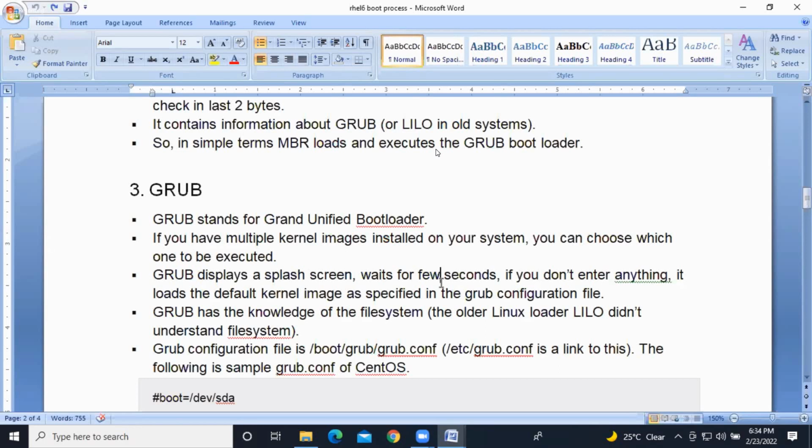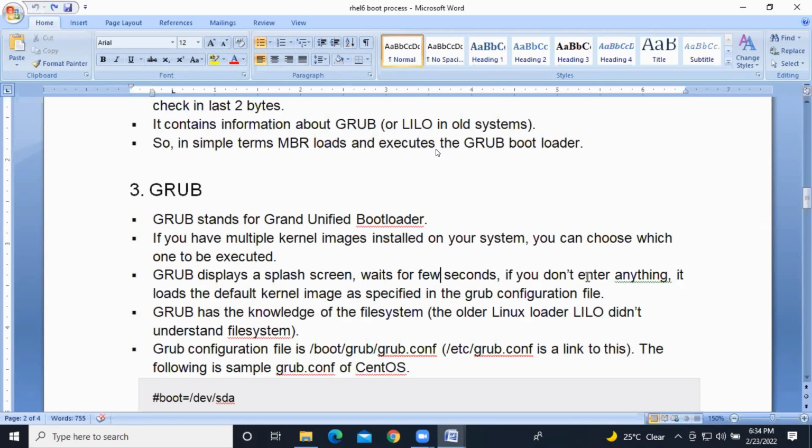So GRUB displays the splash screen, waits a few seconds, 1, 2, 3, 4, 5, and after that it starts automatically. You can select any kernel image according to your requirement; by default it takes the default kernel image from the GRUB configuration file and starts the operating system.